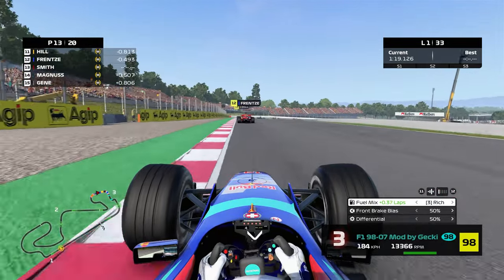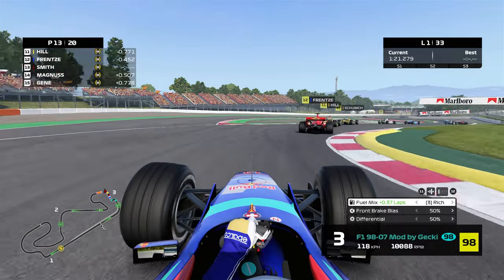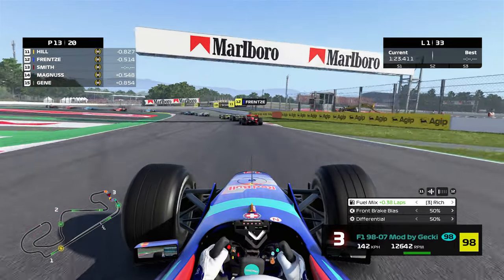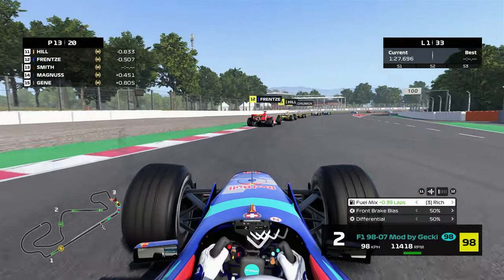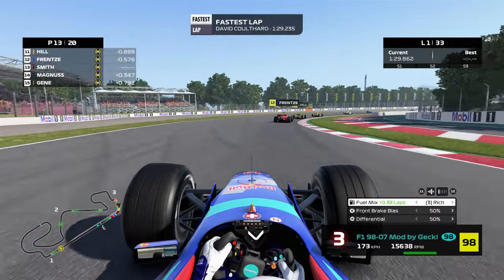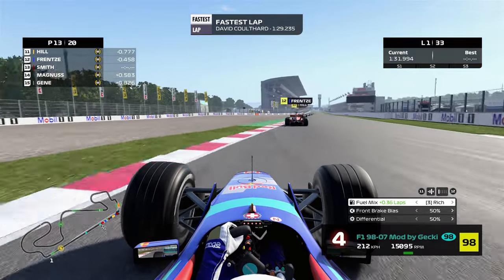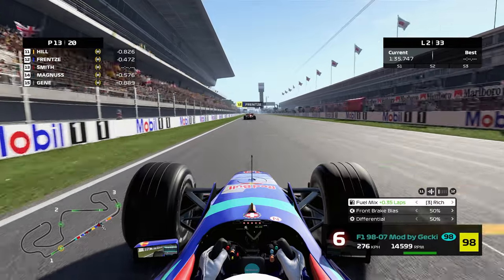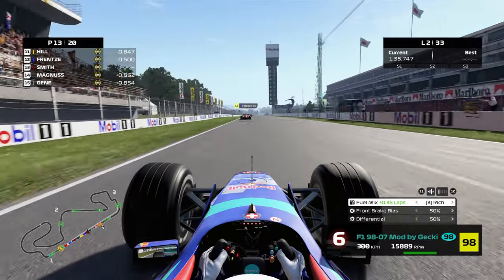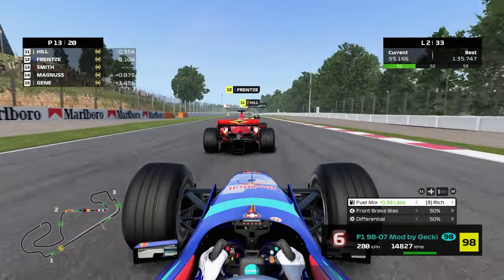Unless there's a crash involved, of course. Which, knowing this AI, it probably will happen at some point. But actually, this start has been fairly clean. I'm fairly impressed with the AI around here. Let's hope this trend can continue all the way until the end of the race. Coulthard, I believe, is the one leading this race. He's absolutely shot away from the rest of the grid, as you can see on the minimap in the bottom left-hand side of the screen.